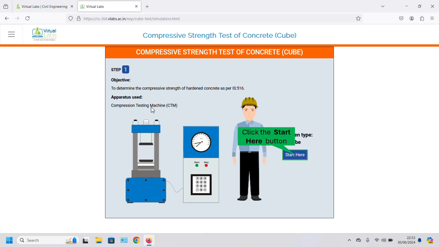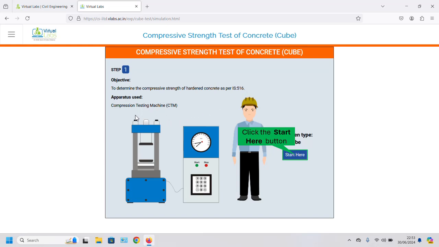In the simulator, we have basic clear instructions on how the cube test can be done. So the first step is the objective: to determine the compressive strength of hardened concrete as per IS 516.